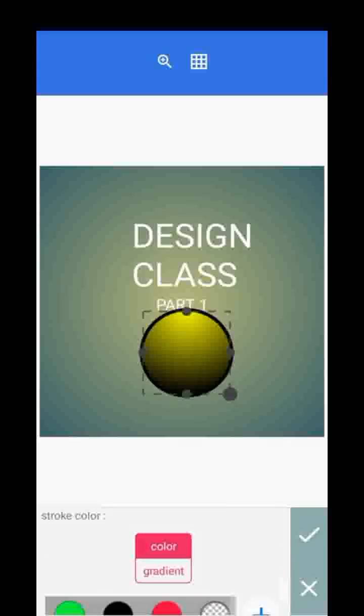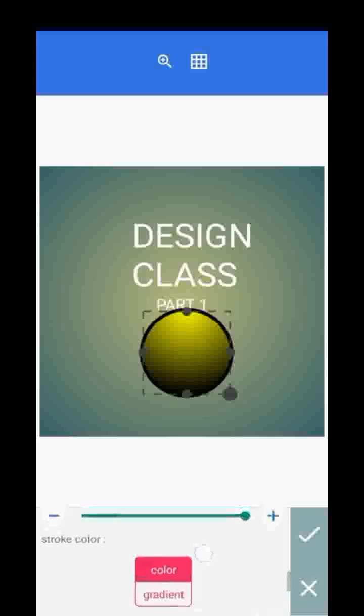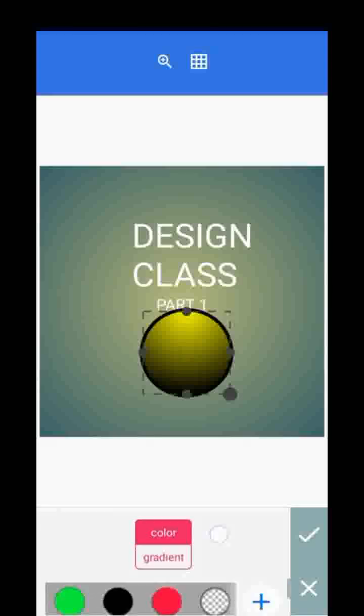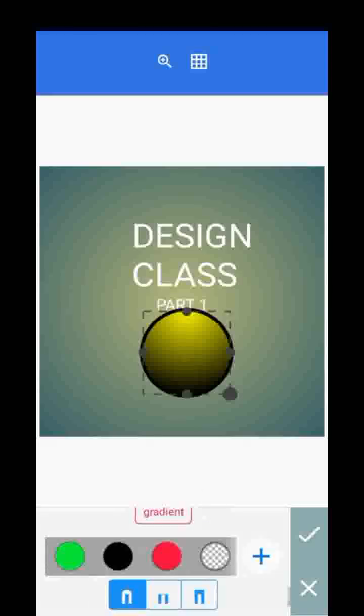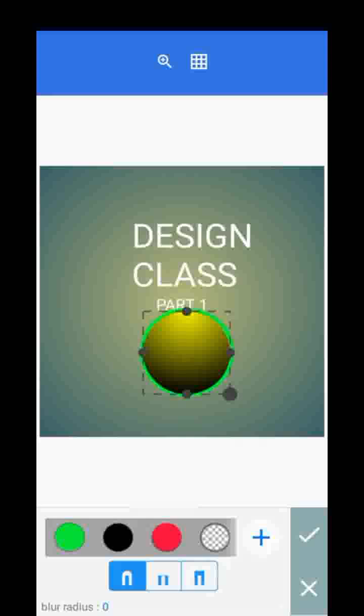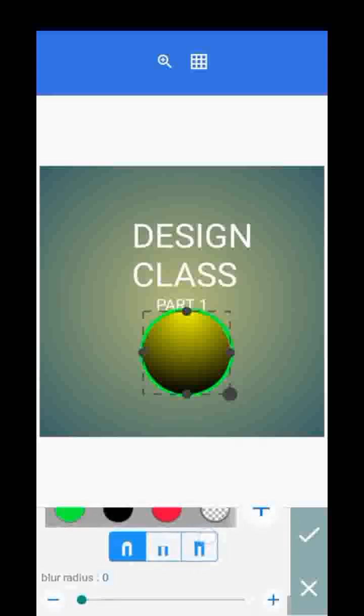So the next one is the color of the stroke. If you move down, the color of the stroke. So remember, color is one color, gradient is more than one color. So the same process to follow, and you get your colors for the shape. You can choose a preset outline here. So the next option we have here is the style of the outline, how the outline will go around that particular text or shape. You want it to be rounded, you want the edges to be curved. So you select from below there.